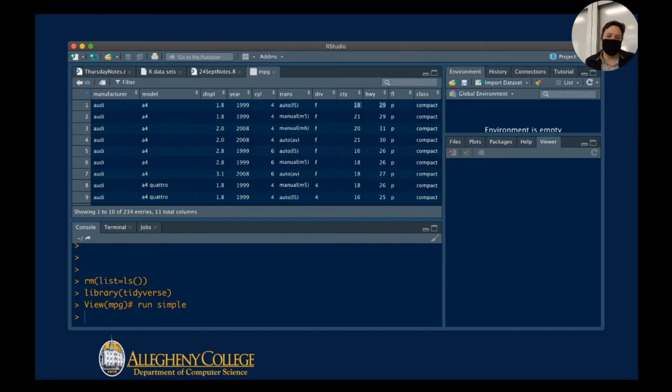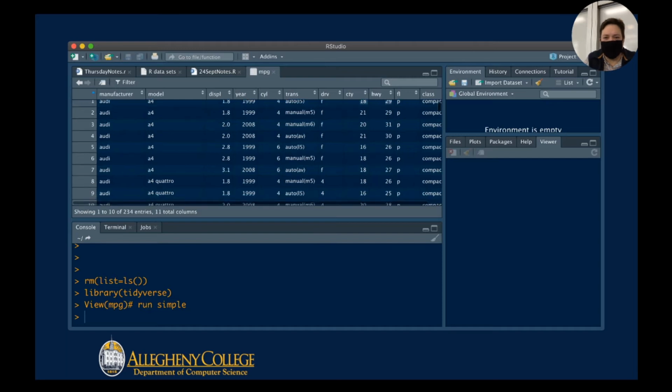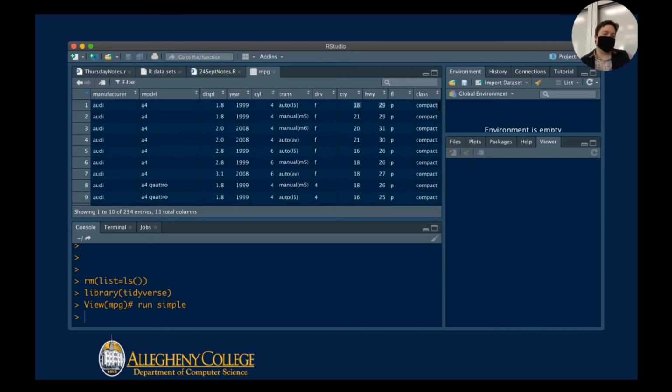But in terms of our data, we should care about those numbers because if we live in the city, as I'm thinking that many of us do, then that number might be especially important to us as we're figuring out whether this car is going to be economical for us to drive. I mean, if you're driving in the city, then that's the kind of fuel that you're going to be spending. The FL, the fluid, I think it is.